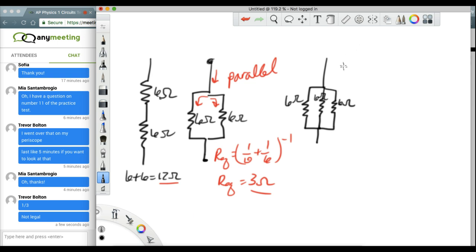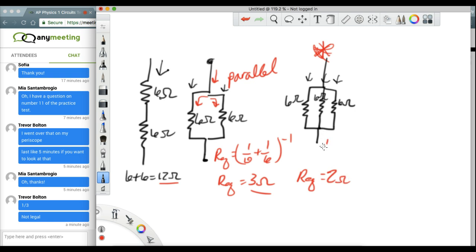And I gave an analogy of going to the water park. You climb up that slide, and there's one path to go down versus two slides to go down versus 3 slides to go down. How many people can we get through? Which one's going to be the winner? This one's going to be the winner. I can get more people down the 3 slides than I can just the 1 or the 2 slides. So the overall resistance goes down, and in this case, the equivalent resistance came out to be 2 ohms.